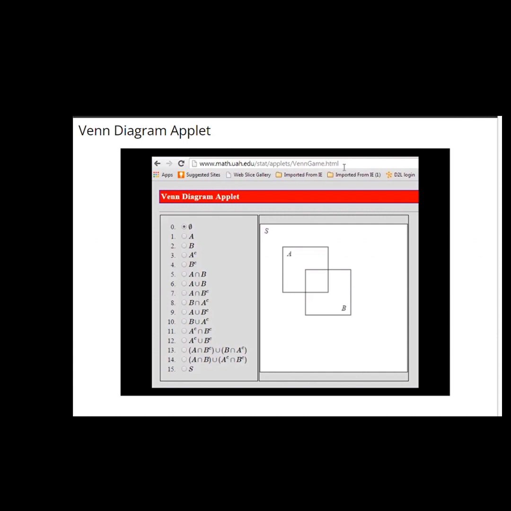This is an applet designed to show what sort of events you can construct as a subset of a sample space S, with only two events, A and B. We started by shading the empty set. You see nothing shaded here. By contrast, if we shade the whole sample space S, then, of course, we obtain everything shaded. Let's now look at two subsets. First, the set A, and second, the event B.